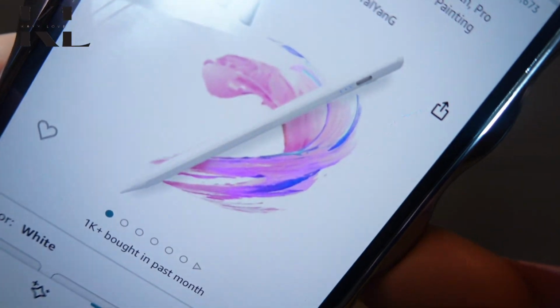Let me go to orders. Yes, I bought the stylus pen. It came up to 30 though. But this is the one I got. And then, what else? Oh yeah, let me order the screen protector.